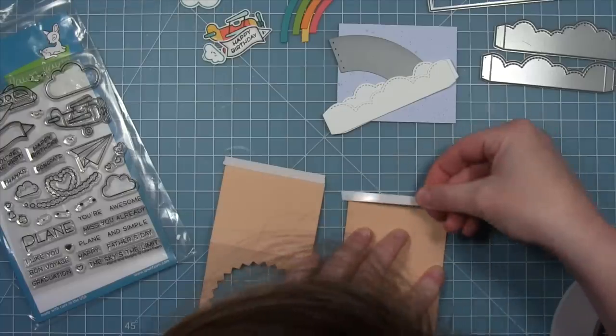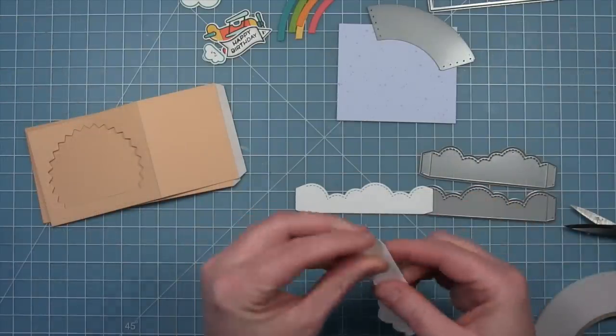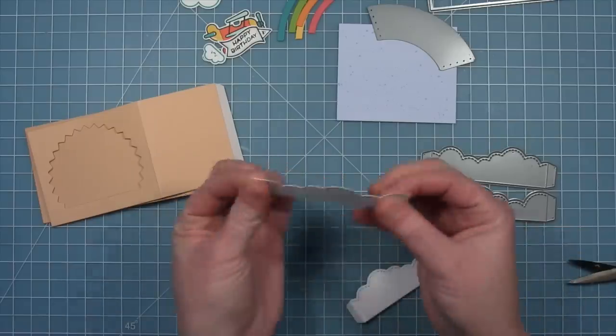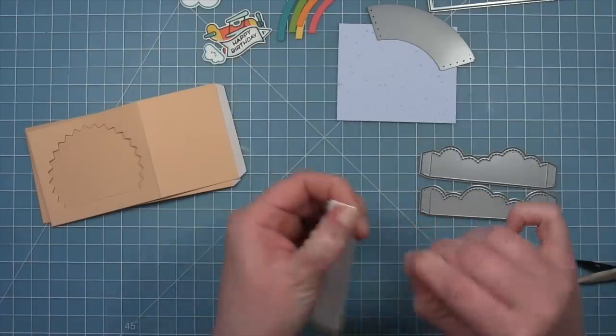Then we can add some double-sided tape to the two tabs. So we'll add it to the tab to the one with the window and the one without the window. And then we're also going to work with some of these cloud inserts. So we've die cut this from some white cardstock, and we're going to fold along the score lines that the die created for us, creating a tab on either side of those cute little cloud inserts.